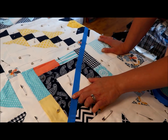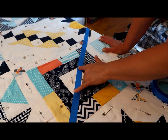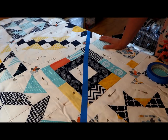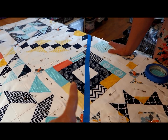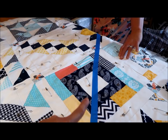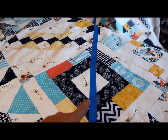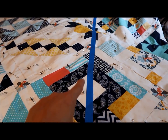And she told me to be real careful of this white block here, to make sure it looks straight from corner to corner. And if you notice, that's not the painter's tape. I'm looking through the viewfinder and that painter's tape is slightly crooked. However, the important part is your eye going on this particular white block, you want it going from point to point.